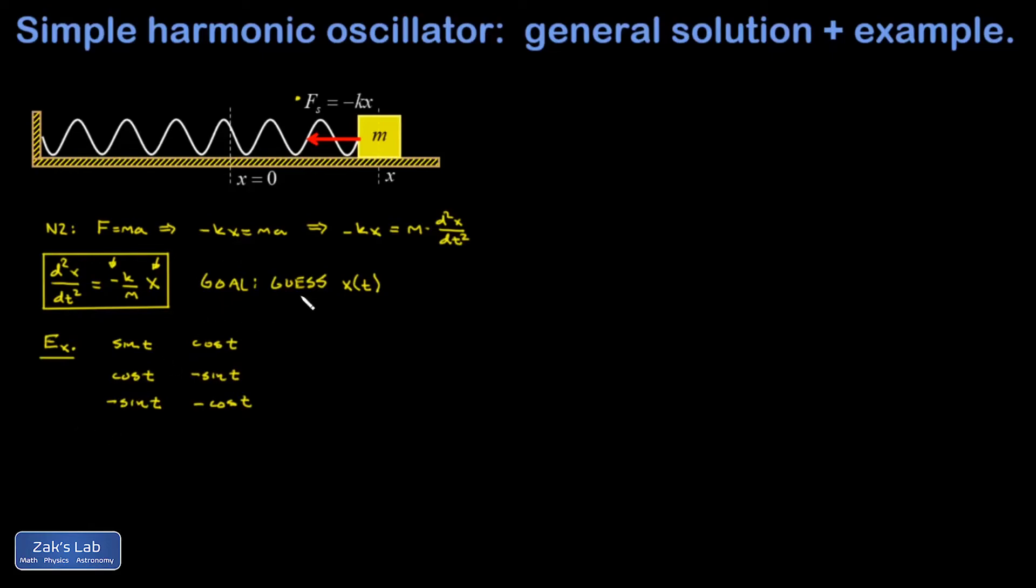So sines and cosines are a really good candidate. Now how do I deal with the k over m out in front? That comes from the chain rule working on one of these functions. I'll just write sine omega t. If I differentiate once, I get omega cosine omega t. The chain rule forces you to tack on the derivative of omega t with respect to t. Then I differentiate again, and I get negative omega squared sine omega t. Another factor of omega coming out from the chain rule. So I have a minus sign, and then the square of the coefficient of t tacks on out in front.